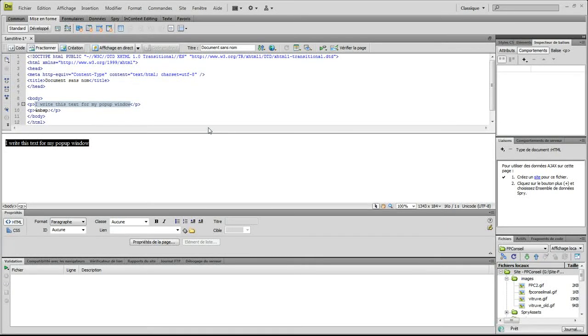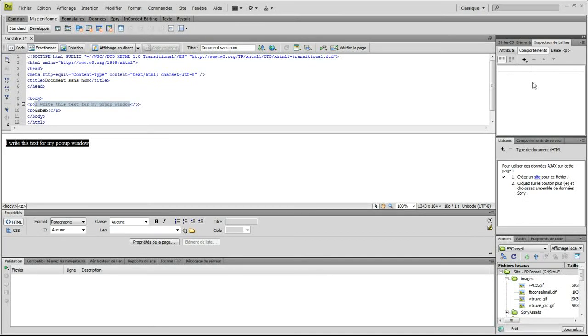After selecting this, a new window appears on the right of the screen, whose name is behaviors. Actually, no behaviors were added to my web page.